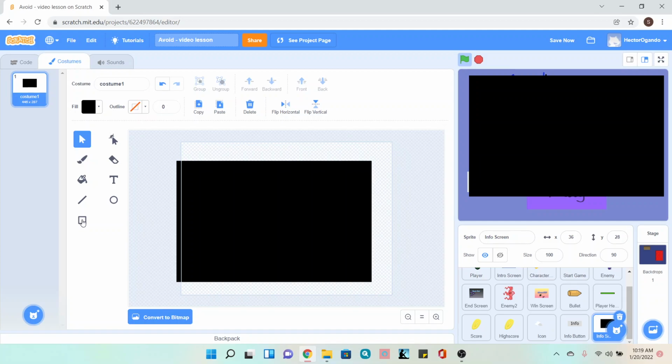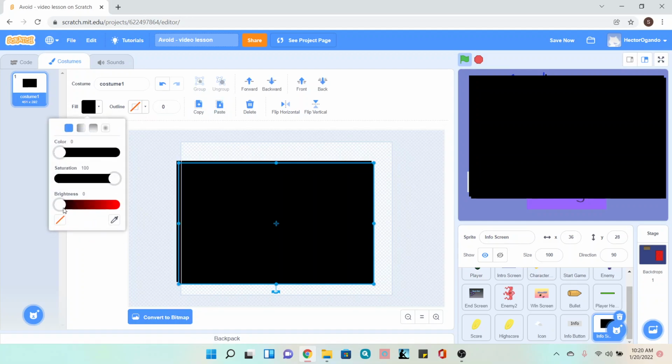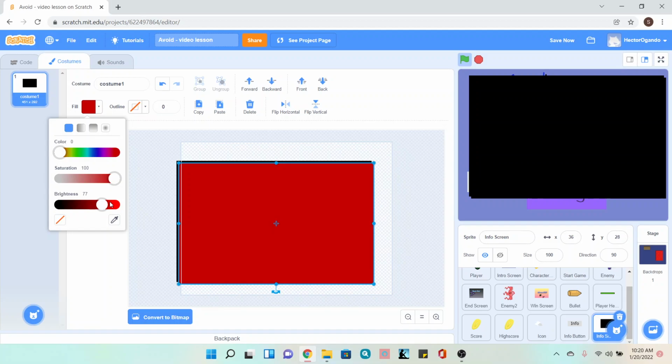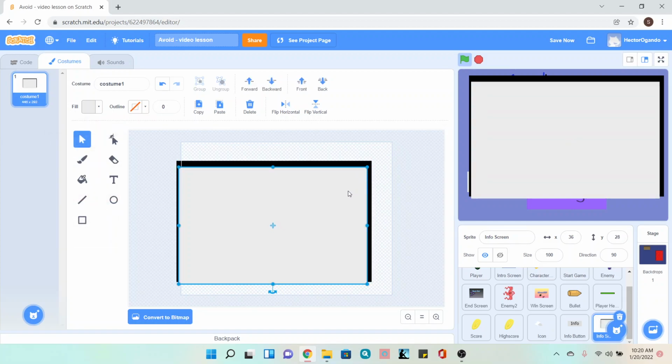tool. I'm going to add another box, or I can even, since I already have this, just copy and paste. Make this a different color. And then make this a little bit smaller, just so that I have a little bit of a border.